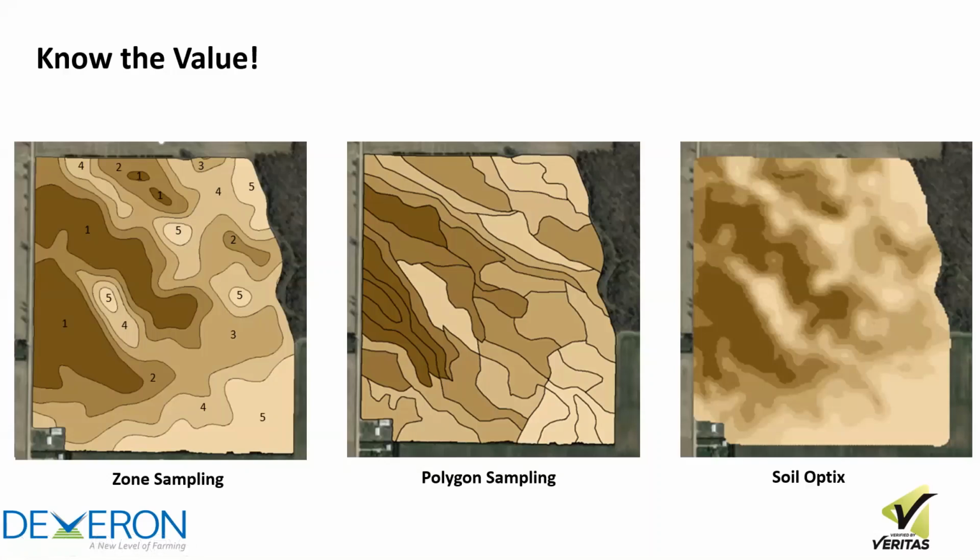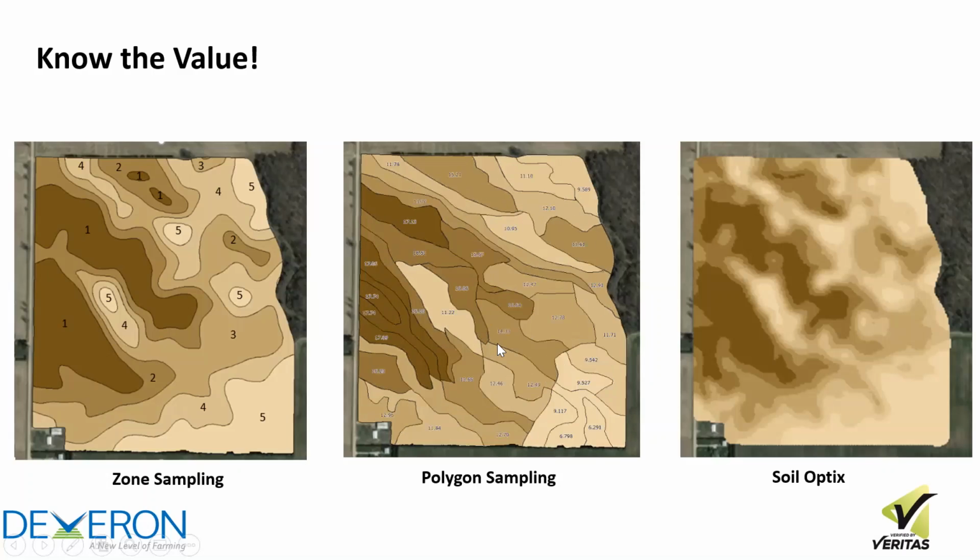So not a bad approach. It's probably the cheapest, easiest way to measure high ground, low ground, and keep soil sampling cost low. But if you're in an area where every one of these knolls has a different pH, and you really want to begin to amend that soil and apply the appropriate amount of lime, you can't do that with this approach, because you're going to get an average. You're not going to get the accurate value of each knoll specifically, and likewise for all the other areas in the field. So again, you get what you pay for, and you really need to understand what your goals are for the farm and what you want to do.